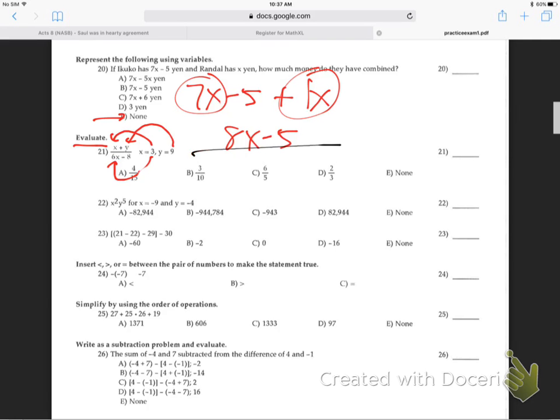So let's do that. So we're going to get x plus y on the top, 3 plus 9 on the top. On the bottom, 6 times x, 6 times 3, minus 8. Is that good to there? Which is 12 over what? 18 minus 8. 12 over 10. Is that my answer? 12 over 10?